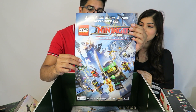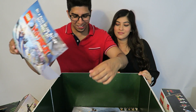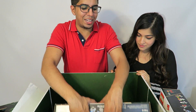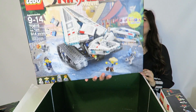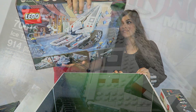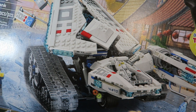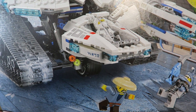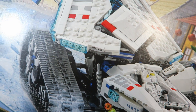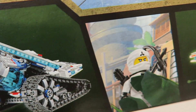In addition, there's a cool-looking poster for the all-new Ninjago game that's coming out — definitely want to hang that on the wall. And lastly, at the bottom there's a big box: the Ice Tank. It's almost like a tank, comes with the white ninja and a few other ninjas, and is set in a snow scene. It has 914 pieces — really big and exciting!